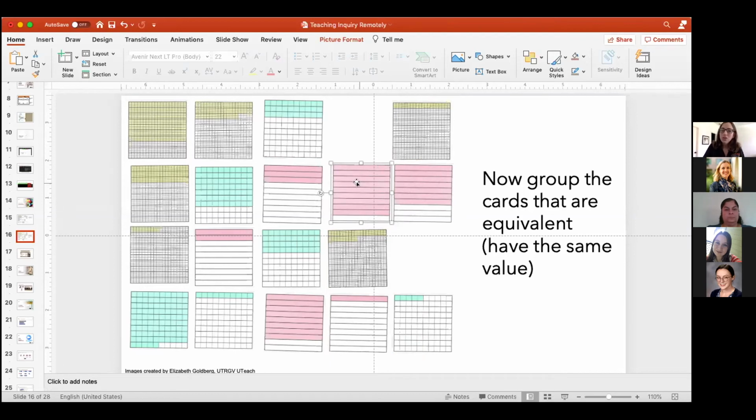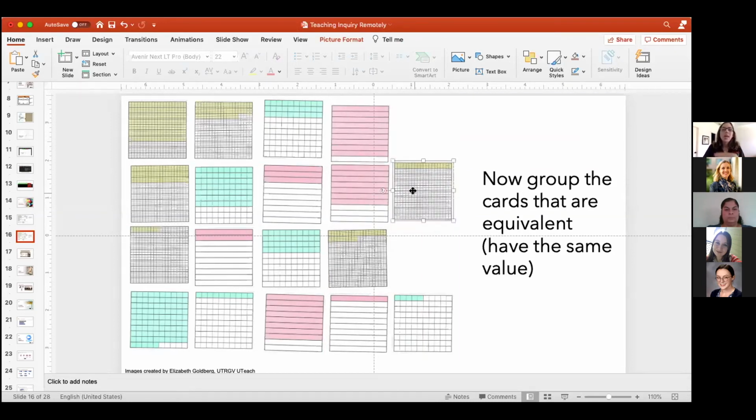So what I want you to do is download your PowerPoint, keep it in this mode, not presentation mode, and manipulate the cards in any way that makes sense to you. When you are done, you're going to type done into the chat box. This is very important. Make sure you give that instruction to your students because otherwise you'll be waiting forever, and they'll be waiting forever and you'll be like, when are we going to move on? So please make sure they type done so you know when to move on. And then you can ask a student to share their screen and share what they did.